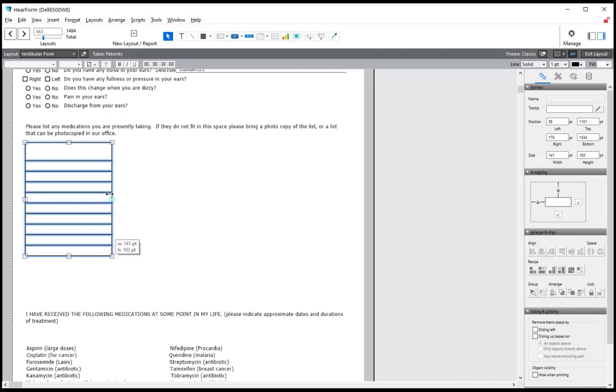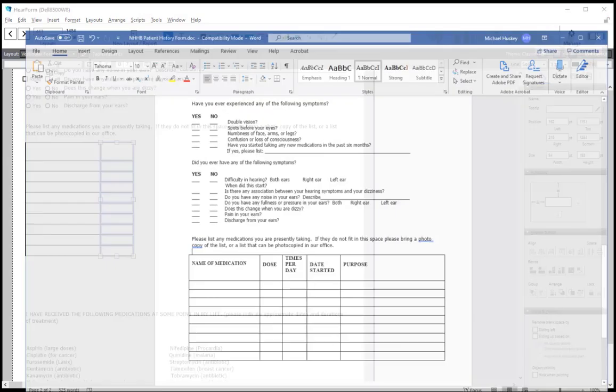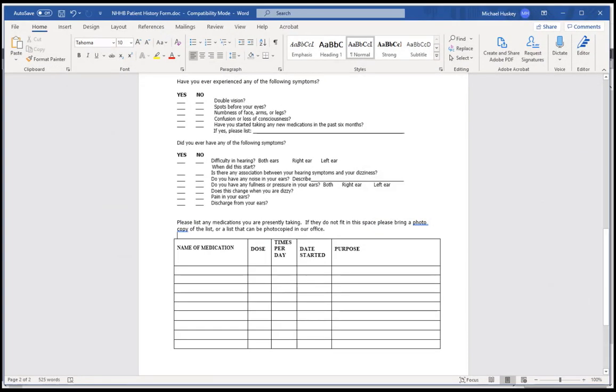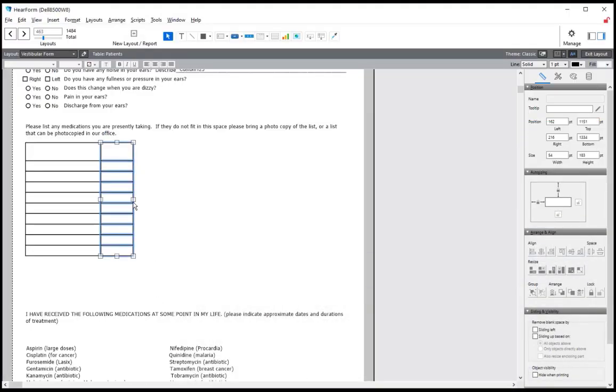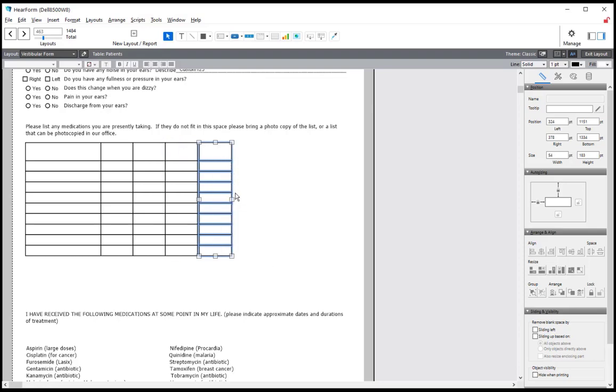I could have started out just making that a bit more narrow, and it doesn't have to be perfect yet, but I'll just now Control Shift drag all of that. And if I remember correctly, that one is pretty narrow. Let's go look again, because I don't know, dose times, that's about the same. Date started is a bit wider. So I'll just kind of do that. Yeah, maybe that. We have some room. Dose times per day. And then this one is a little bit wider. Again, you may have to come back and adjust those based on your needs.